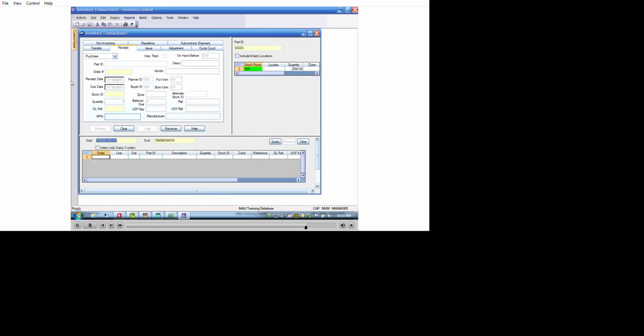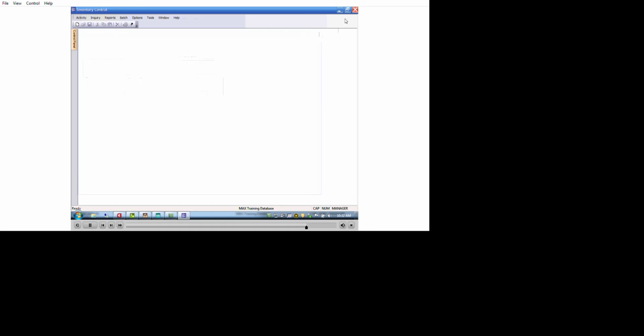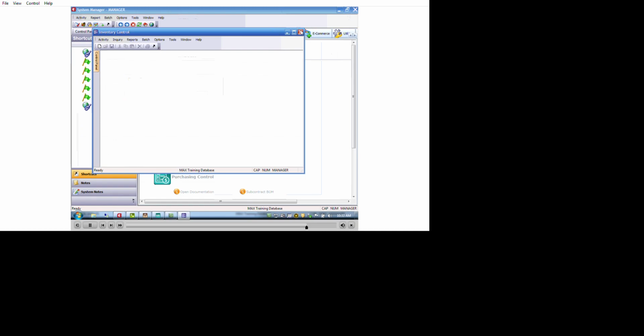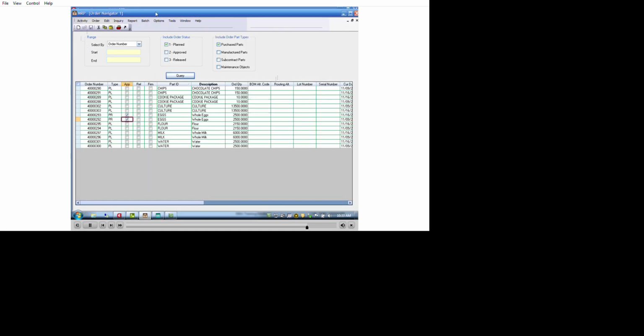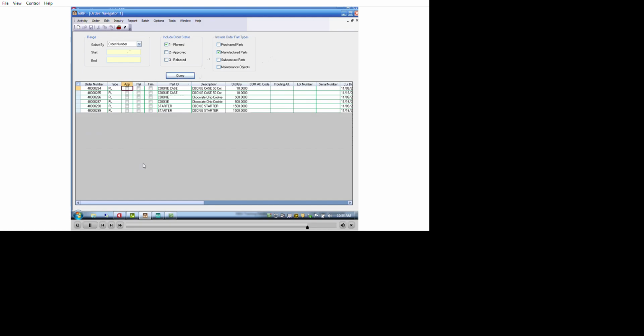So similar procedure here, you would go through and run your MRP explosion to approve your orders out of MRP. Likewise, well, for purchase parts, likewise you would do that for manufactured parts, except you'd be releasing shop orders. So if we go back over to MRP, in our navigator here, instead of selecting purchase parts, we could select manufactured parts. And let's see what MRP gave us. Okay, well, it gave us some orders here for making cookies. So we can go ahead and select that one there.